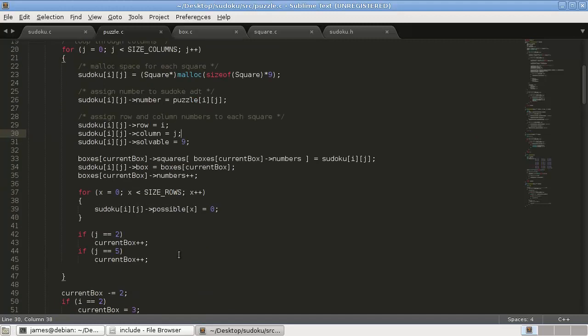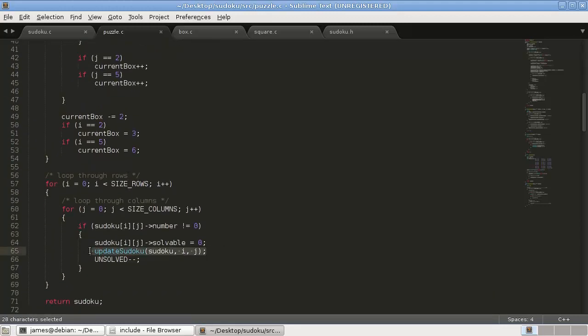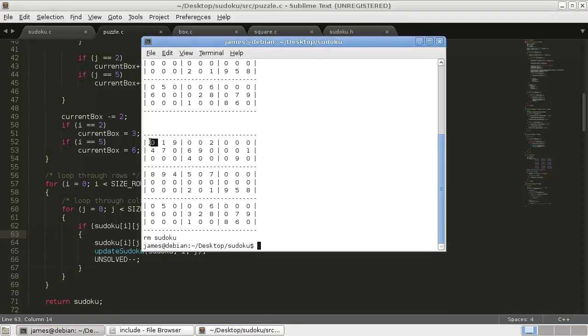Now, so we're saving all this information, and then down here, when we find out, this loop goes through our puzzle again, right? And it says, is this number not equal to 0? Basically, does it have a number? And so in this case, when there's a 1, we say, oh yes, there's a number here, therefore 1 can't go here, can't go here, can't go anywhere in, well, right now we're just doing rows and columns, okay? But we want to update our code so that it goes through every square in the box. Remember, in our box, we've saved which squares are in that box, okay? So we want to go through each of those squares and say 1 cannot go in here, 1 cannot go in here, cannot go in here.